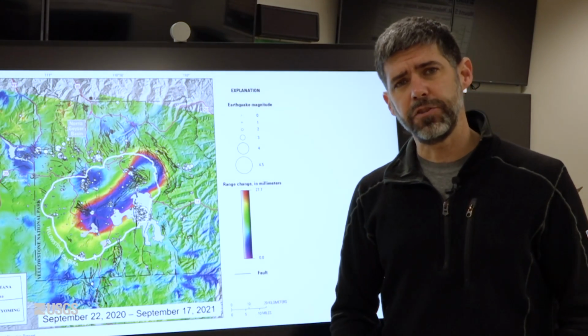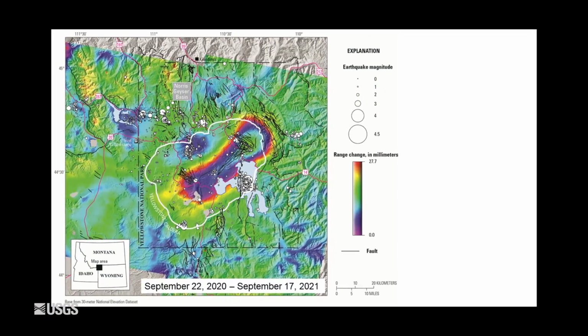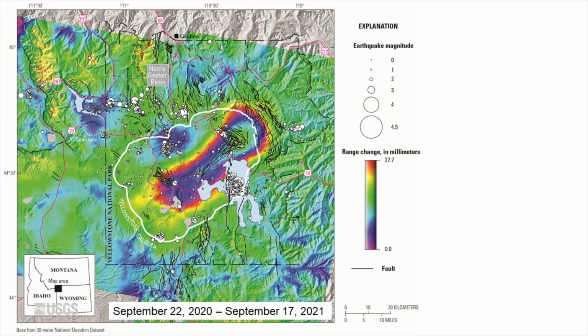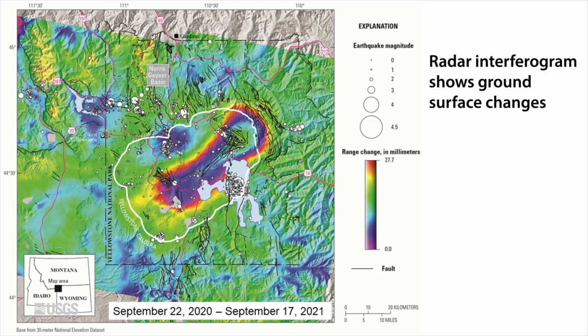In terms of deformation, we haven't seen big changes in the GPS time series that we look at frequently, but I wanted to show a different type of deformation to review the past year. This is a radar interferogram. It is composed of radar images that are acquired from space, from satellites, and by comparing different images over time, we can get a picture of how the ground is moving. Now this particular image spans September 22nd of 2020 to September 17th of 2021. And we can't get into the winter months because this technique doesn't work when there's snow on the ground, but it works very well looking from summer to summer.